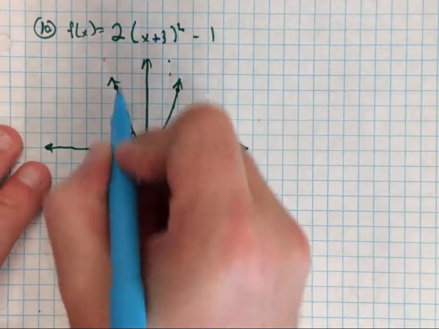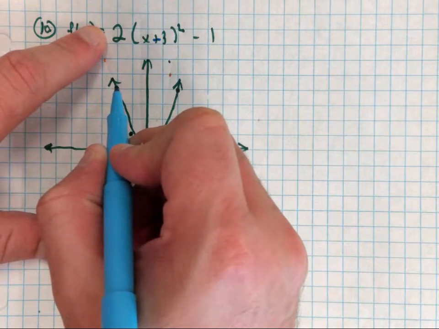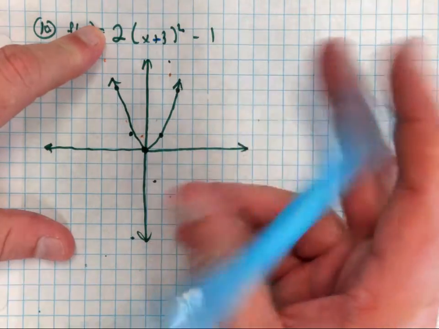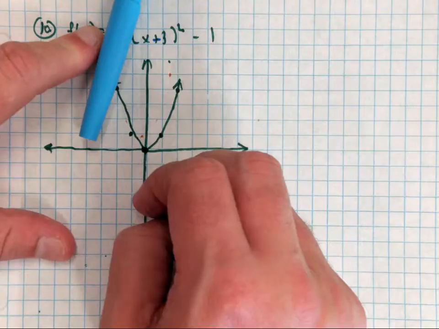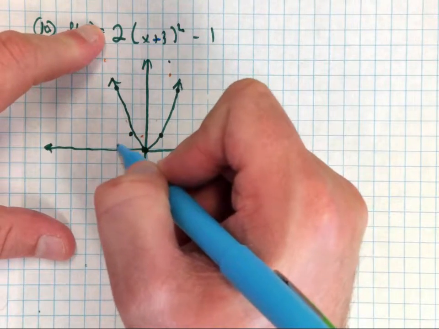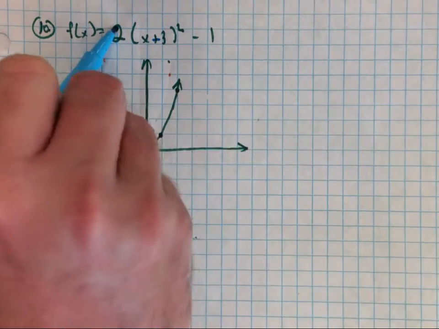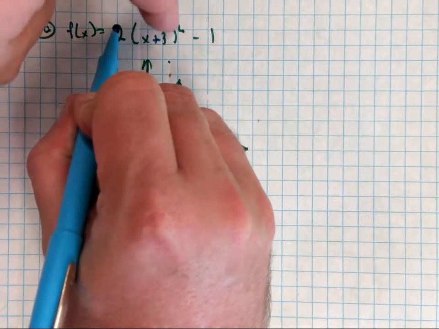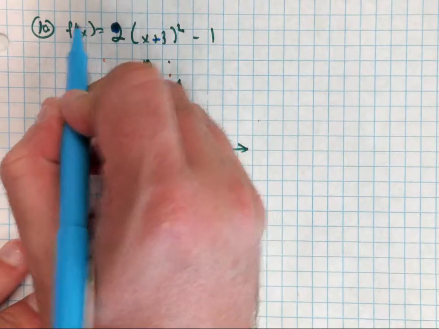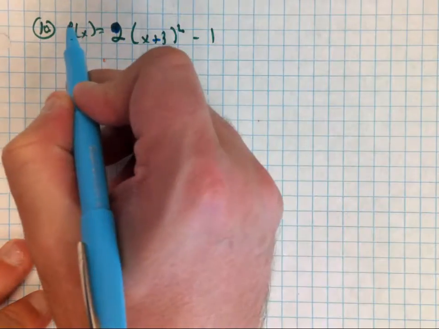So if this point is negative 2, 4, I'm going to multiply my what? My x to the y value. Y. So 4 times 2 is? Everybody, 4 times 2 is? 8. Thank you. So now I'm going up to negative 2, 8. 1, 2, 3, 4, 5, 6, 7. Oh, I'm right up here. Okay. Now I'm going to move it left how many? 3. Oh, I just bled through that paper. 1, 2, 3, and down how many? 1. So I went up to 8, moved it left 3, down 1.